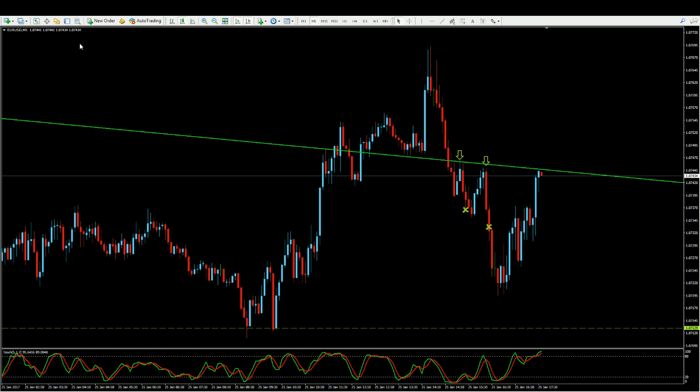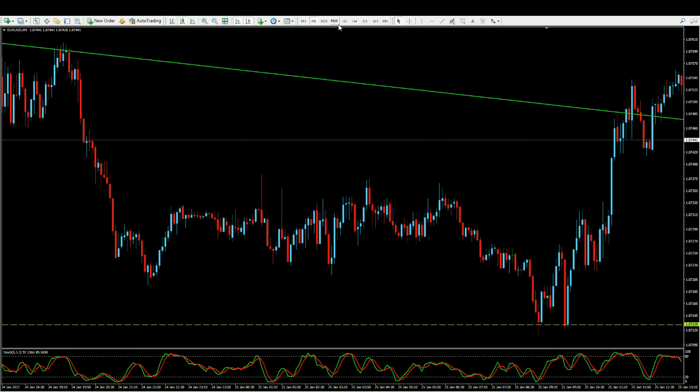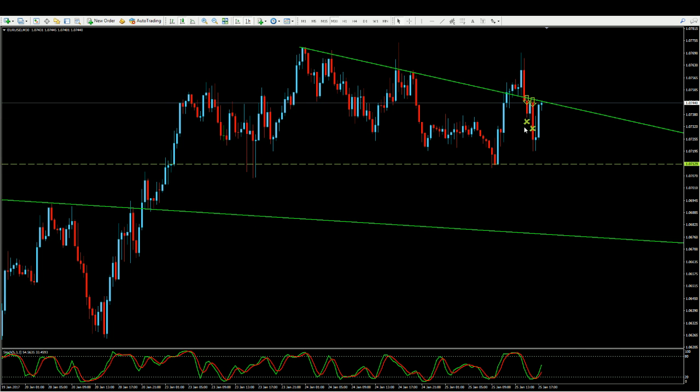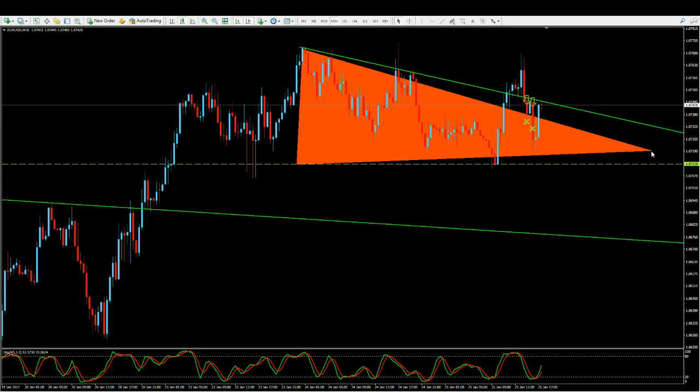Before we wrap this up, another tool I want to show, which is a more advanced tool. Those are the shapes. The triangle and the rectangle are my favorites. I think I showed you before here. For example, you can use the shape to identify areas where you can see triangles, like in this case.